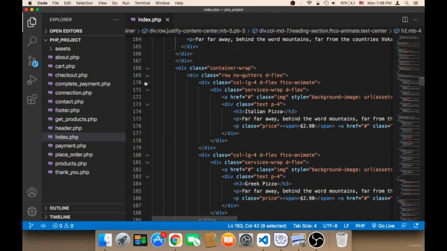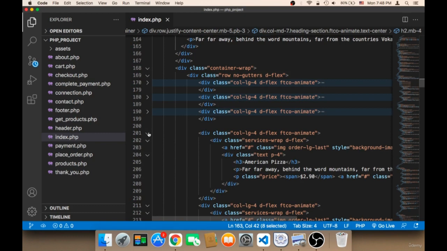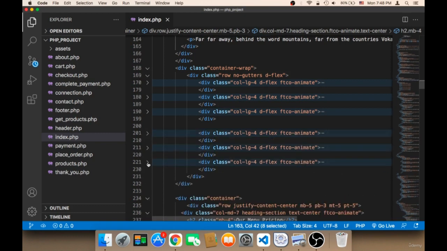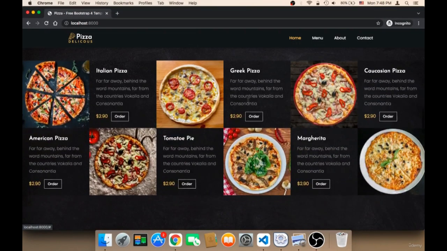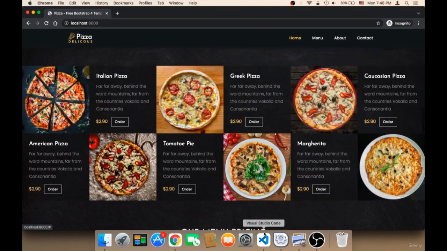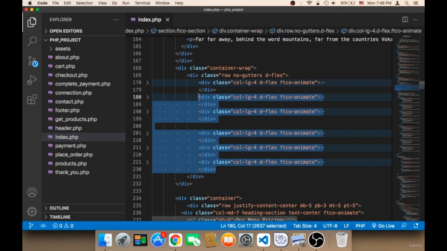We have 1, 2, 3, and then 1, 2, 3, so almost 6 meals. We need to remove them and keep only 1.